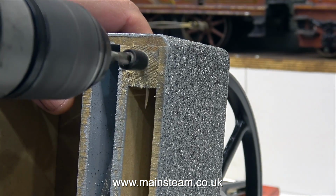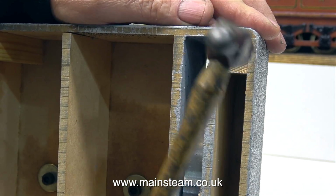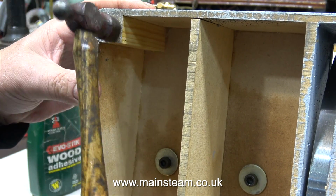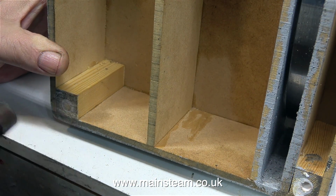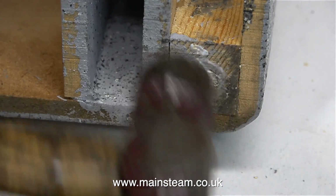A piece of silicone rubber tubing around the drill bit makes sure the holes are all the same depth. I'm using PVA wood glue which I apply to the holes and then I tap in the dowel. As I don't want to damage the base, I'm making sure that all these hammer blows are quite light. Because I measured and cut the dowels to length, they go into the holes perfectly. Here's the last one being fitted in place.